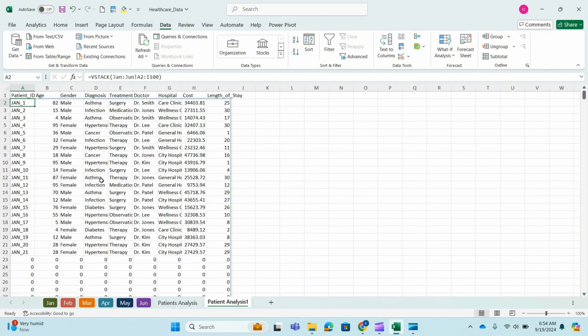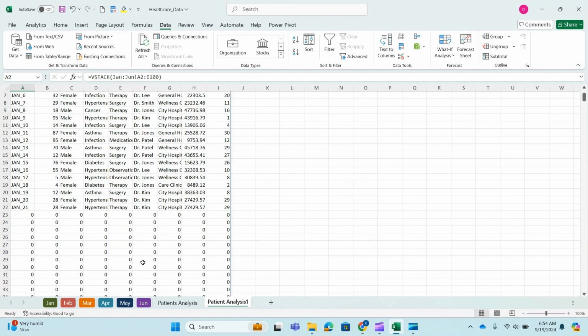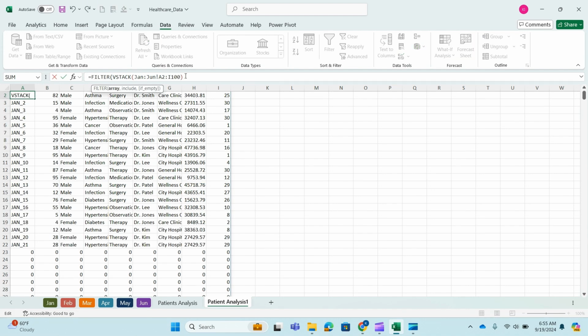What do I do next? I need to take away this, yet still give that room. I don't want to see these zeros, but yet I still want that room to be there. This is where we bring in the filter function. What I want the filter function to do is to return this value, return this function, if a certain condition is met. And what is the condition? Now, in every data set, there usually should be a particular field or column that cannot be empty. And most times we call that the primary field or the primary key. It just cannot be empty. It is a unique identifier.